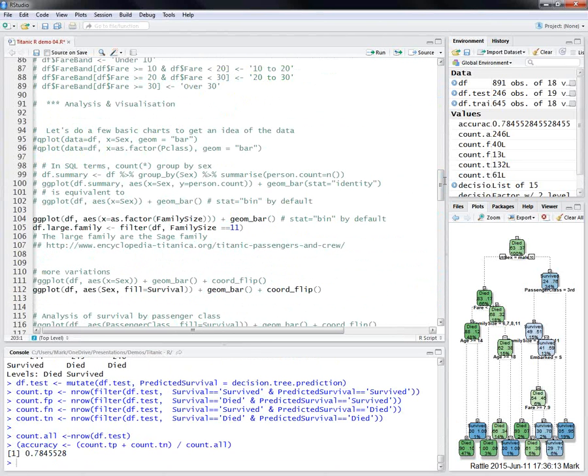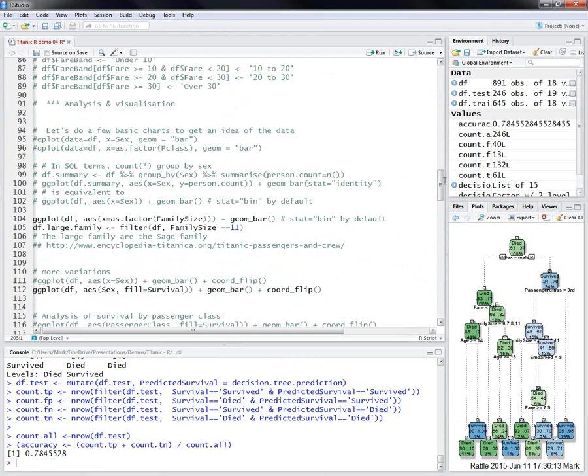To remind you what we've done, we've started off, we've loaded the data in, we've done a quick visualization, we've used dplyr to clean the data and to calculate columns like family size. We've done ggplot to look at it in various ways: bar charts, column charts, box and whisker charts.